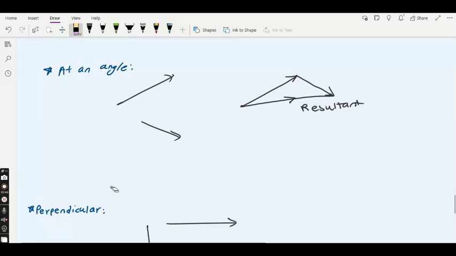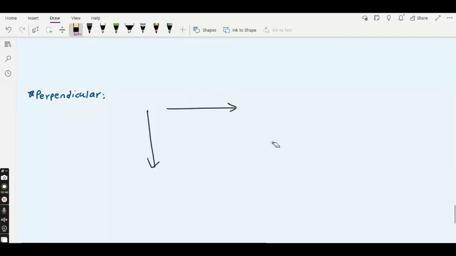Now what if the vectors are acting at a perpendicular angle to each other? We will again connect the tip to the tail of the vector like this. First draw one vector, then connect the tail of it to another vector. And then connect the tip to the tail like this. And the direction of the vector is the angle over here. This is the resultant vector and its angle is this one. And to get the magnitude of the resultant vector, if the vectors are perpendicular, we can just use Pythagoras' theorem.